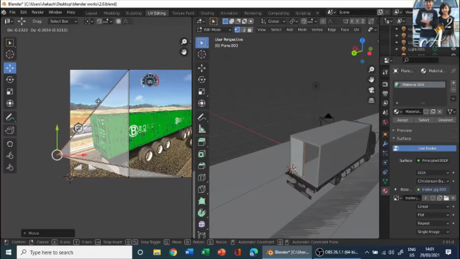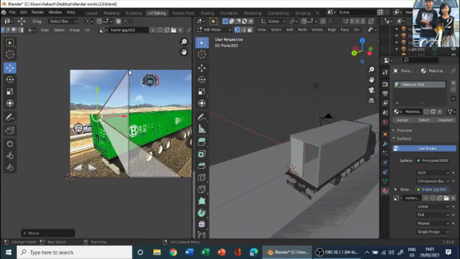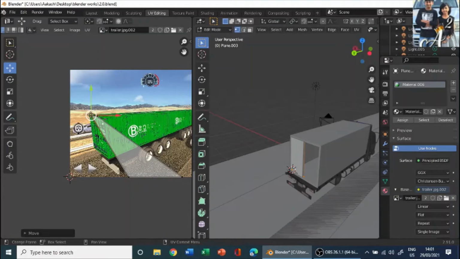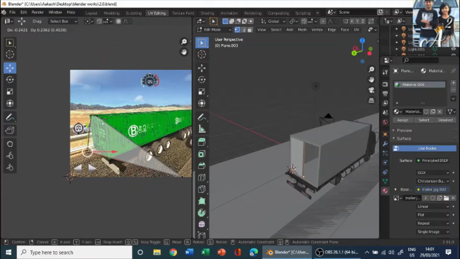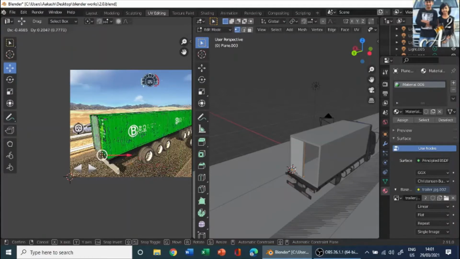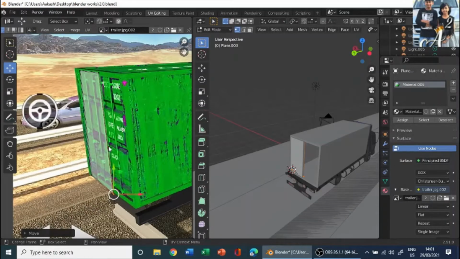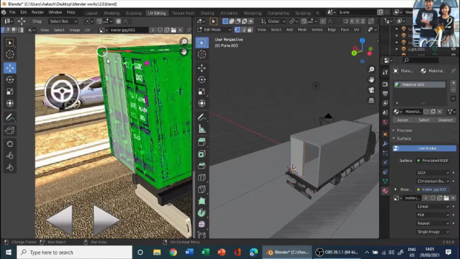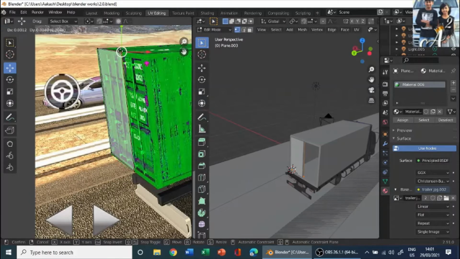And G, and deselect it quickly. And G on the other point over there, and G over there pretty quickly, and G over there. Let's just scroll and check. It's not at all perfect, so let's move it a little more over here. And the same for over there, and over there, and over there.